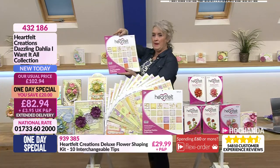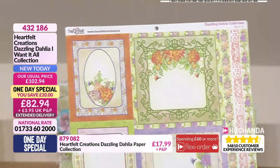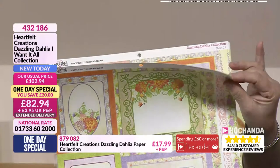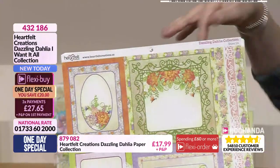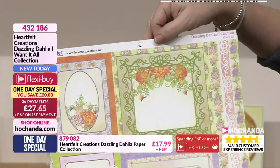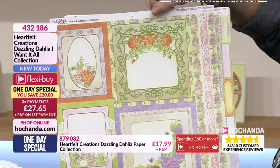Something I've just noticed with the paper pad, and I'm going to ask Nikki about this. In the top right-hand corner, I've not noticed this before, but it mentions sheet 1A, and they've got a referencing guide. Is that something new, or is it just I've never noticed it before? I've noticed it in the last few collections. Oh, right, yes, okay. And it probably helps you with finding those pages.